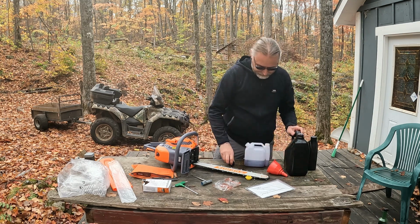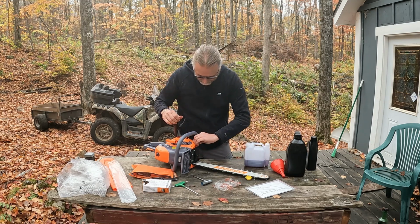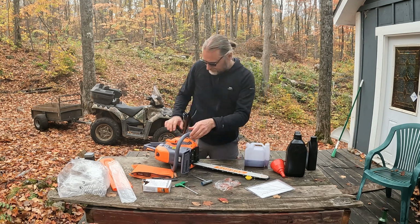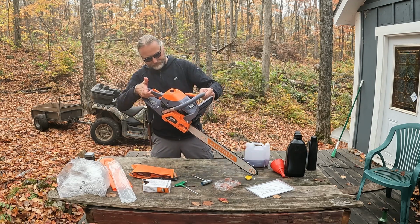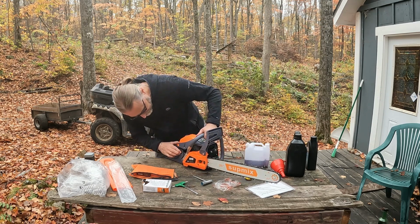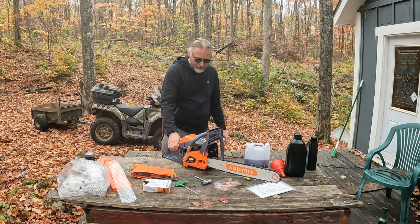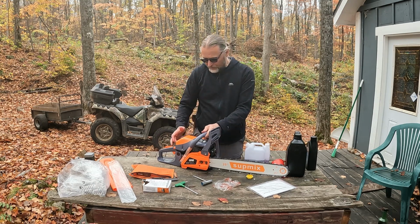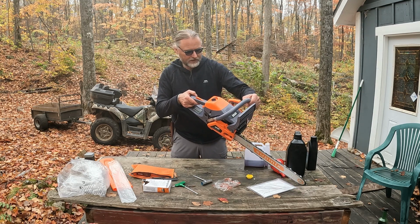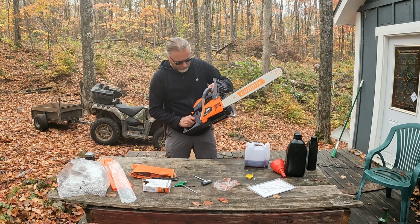Okay, that'll do. Well, I notice it doesn't have a little plunger to put some fuel in the carb. My old chainsaw has that, but this doesn't have it, so you just pull the choke out, I guess. So it's on, let's just give it a go and see what happens.